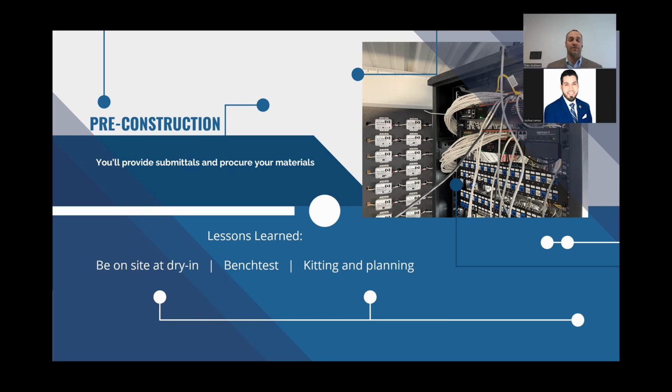Now, other lessons learned for pre-construction on planning. Normally, if you're a low voltage guy, very often you're planning on showing up on site after the job is basically done. The paint is up, the walls are in, the doors are in, the carpet's in, all the hammer wielding contractors are gone. When you do PoE lighting, you need to start appearing on site at dry-in. That means the roof is on, the walls are up, and wind and rain isn't blowing into the space, but the carpet isn't in, the walls aren't necessarily in.